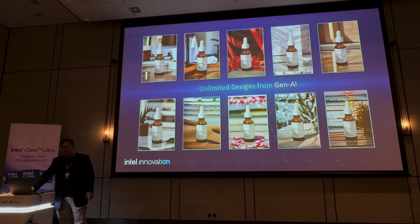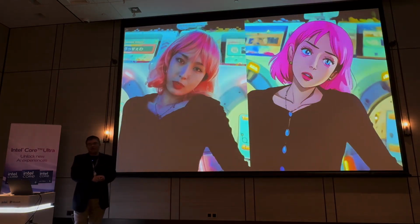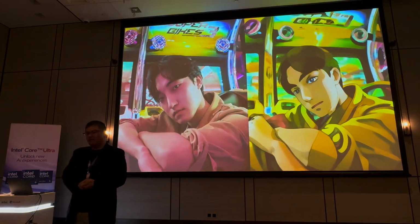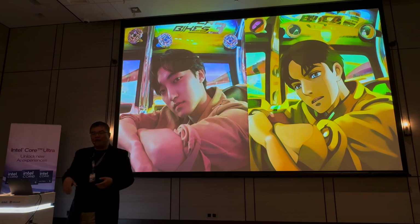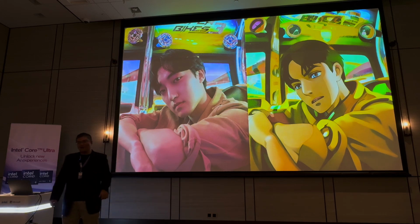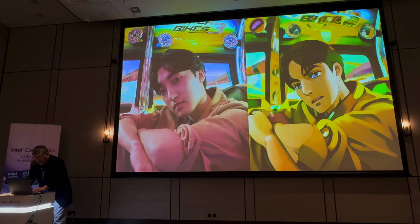And then since Avatar came out about 15 years ago, everybody wants an avatar. So how fast it takes to do it with an AI PC, seconds versus before. One of the things that I find happy and semi-annoyed sometimes is when I have Teams calls with my coworkers, some of them just come online without turning on the camera and they put their avatar on. So literally I spent weeks not seeing my coworkers' faces, but I will see their avatar and talk to the avatar. So, okay, that's one example here.